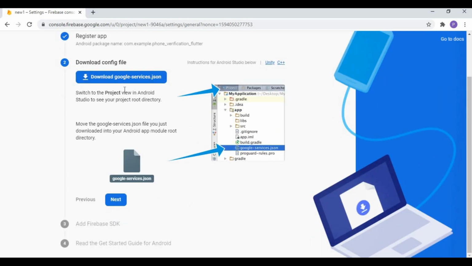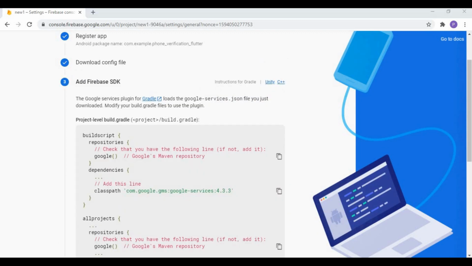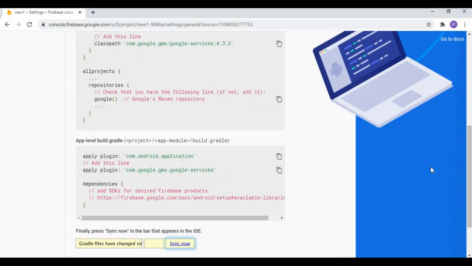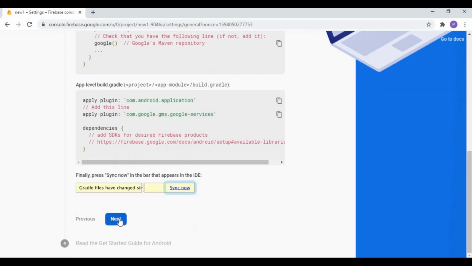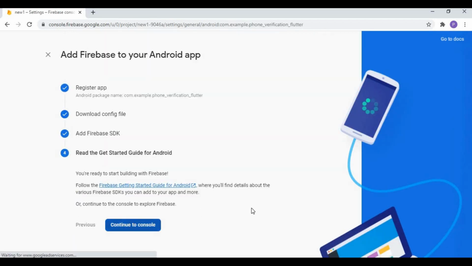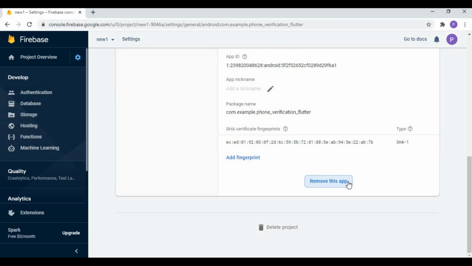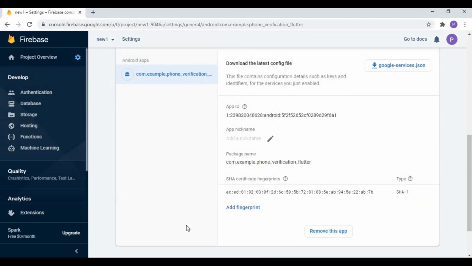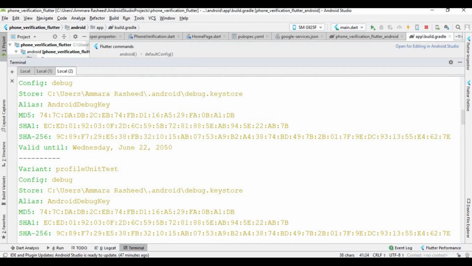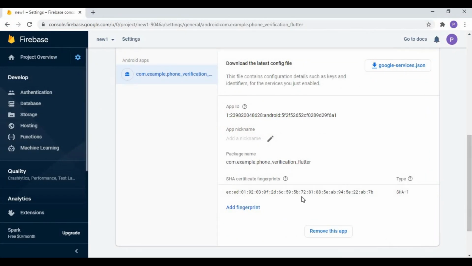And now skip this because I already added the JSON file, and also skip this. And in your case, if the package name is the same as this package name, then you simply click on add fingerprint and paste the fingerprint here.